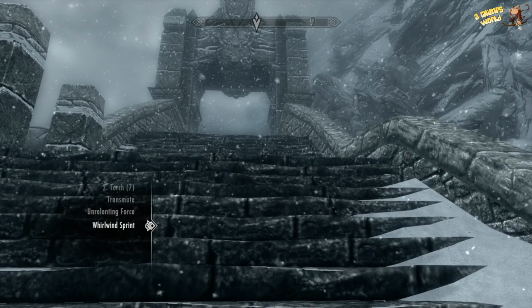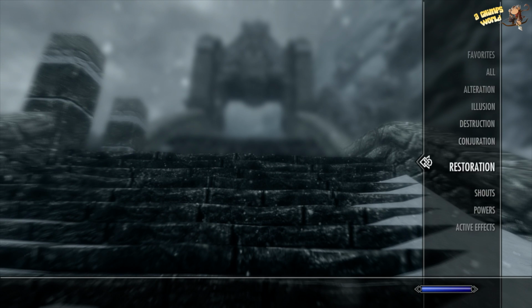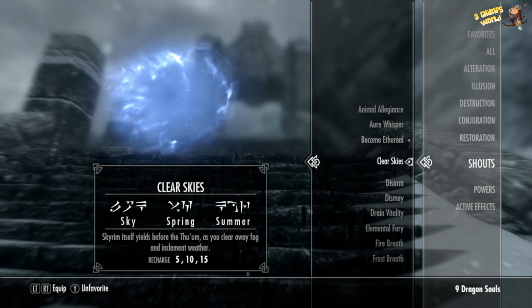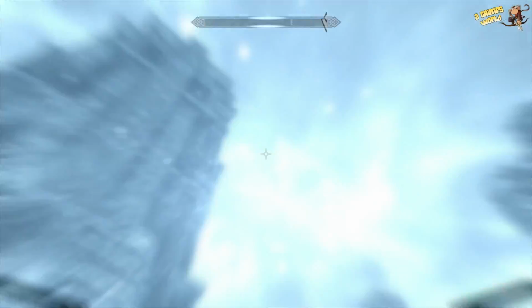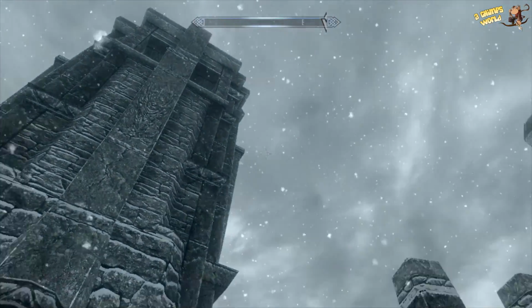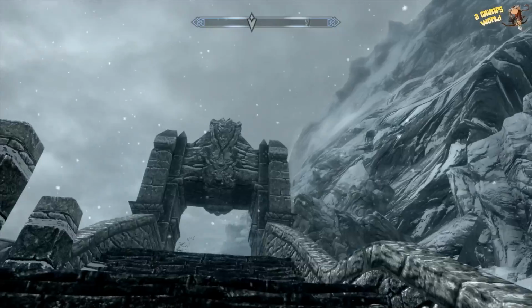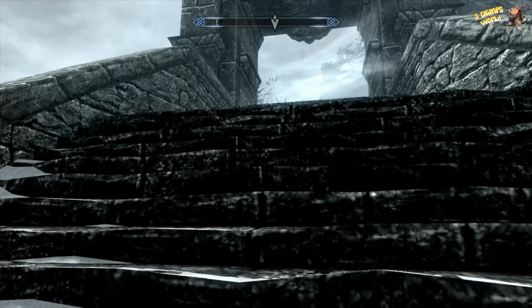Okay, so we've got a funky new shout. Let's go hook it up. Shout, Clear Sky. So we're going to favourite it. And basically what it does is it'll clear any kind of bad weather. So hopefully... Okay, so it's not really working here, but normally it's quite good if you've got a rainy day. You can use that and it'll suddenly become sunny.